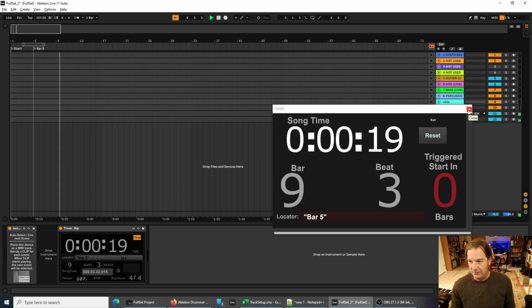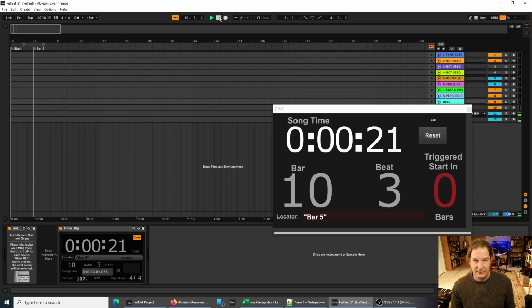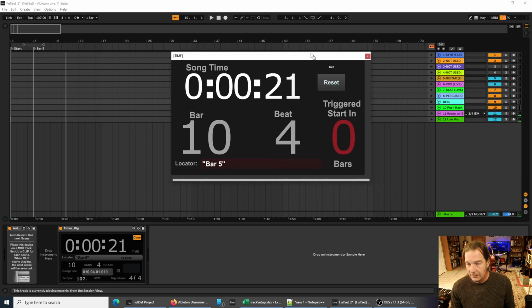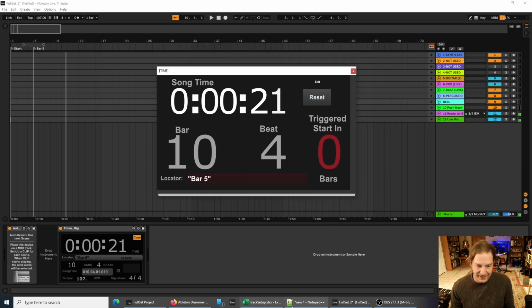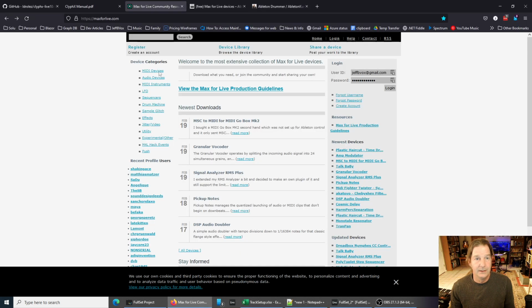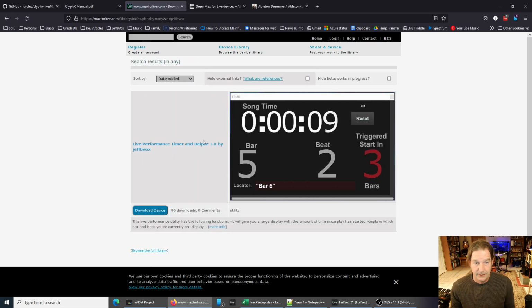And this is a device that I kind of improved upon. You can find it on maxforlive.com. And if you just search for FP Vox, it'll take you to where you can download it.